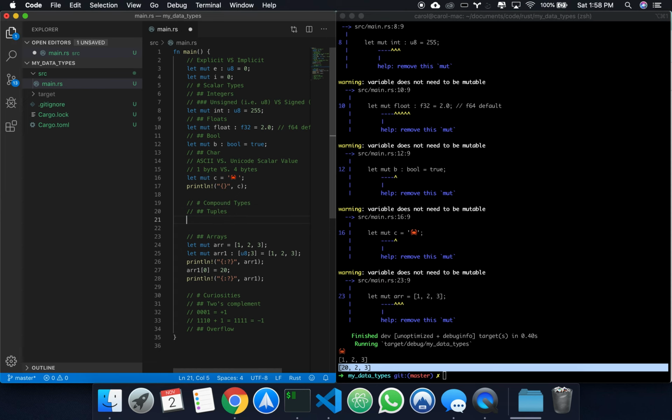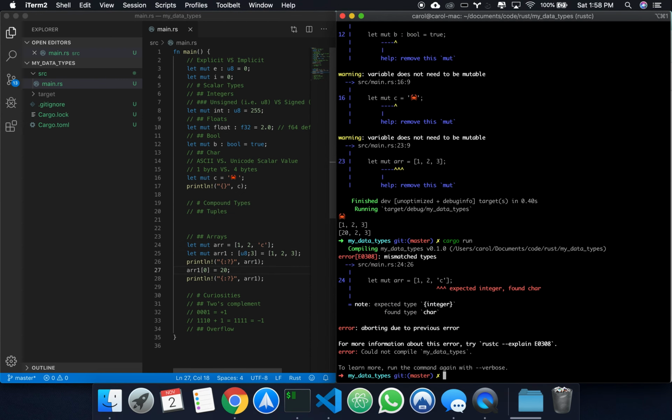Moving on to tuples. Tuples are very similar to arrays. The only difference is that we don't have to have one singular type for every single element in the array. Okay, so if I were to do this in an array and run it, you see we did get an error because expected integer and found a character. Okay, so this is not allowed in arrays, but in tuples, that's allowed.